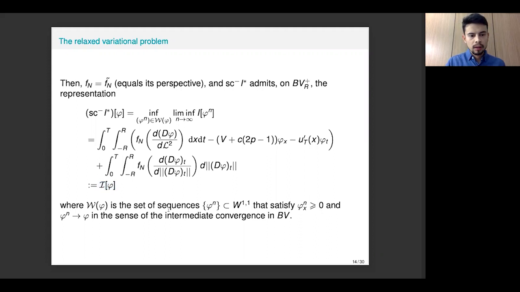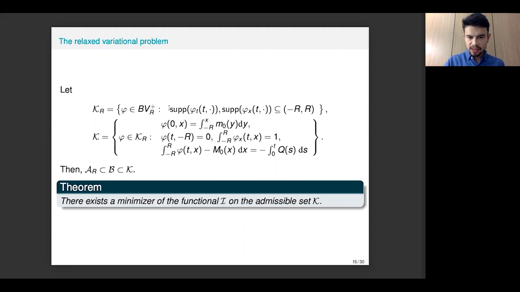So as before, we introduced the admissible sets. Basically, we follow the same path by taking the supports, taking the initial condition, the balance constraint. And we can actually show that if you consider the admissible sets of the previous problem, you have these relations. So we know this one is not empty. We know the new one we are introducing here is also not empty. And we are finally in a position to obtain existence of minimizers in this relaxed set. And that's how we obtain the existence.